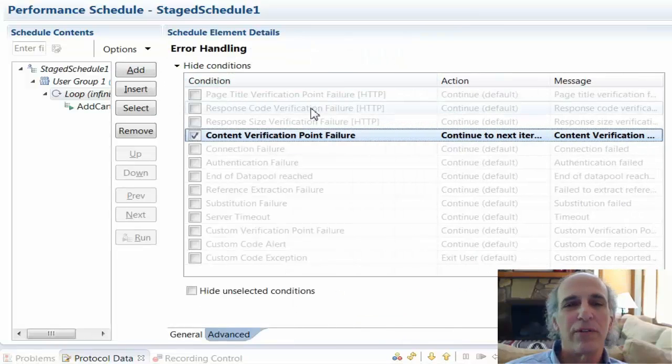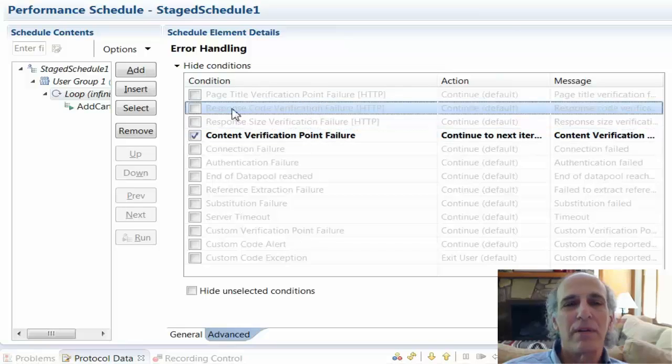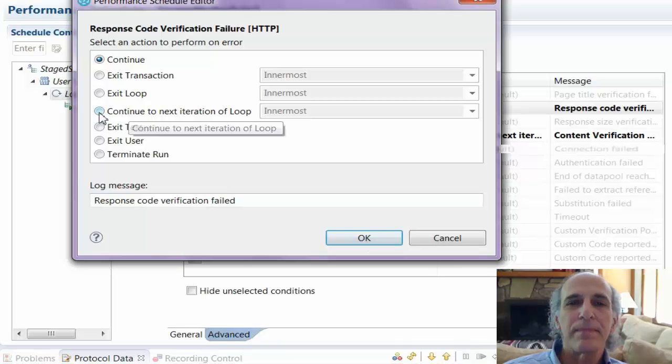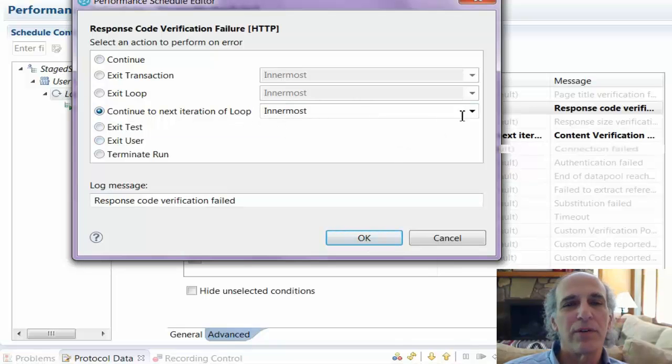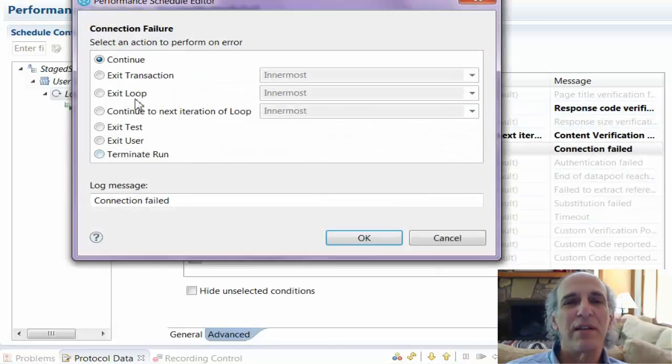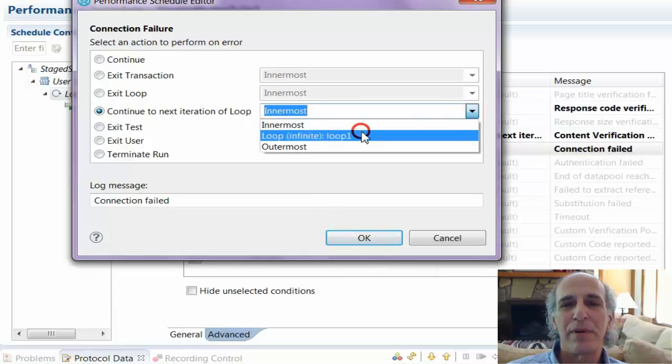Response code failure is a good one to bail out on, because if you get a bad response code, then you probably got a big problem. Connection failures, if you can't connect to the server, that's a good reason to continue to the next iteration of the loop.